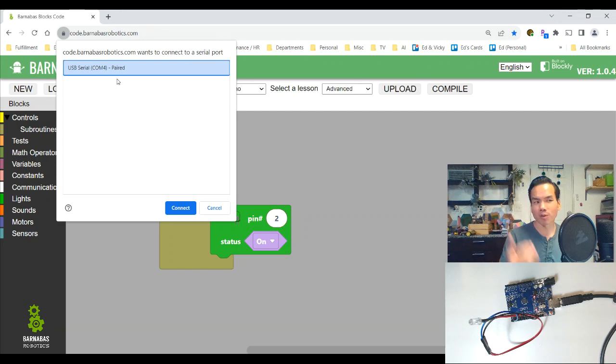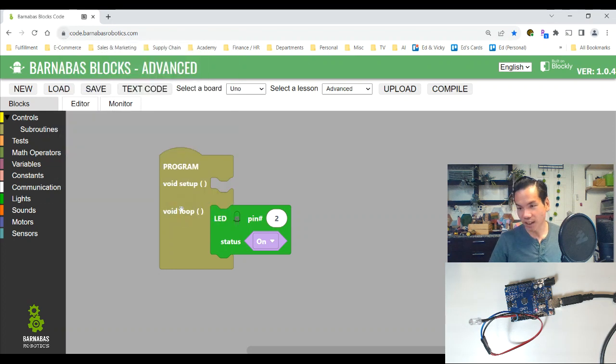If you're using Chromebook or Mac, it's going to come up different, like USB TTY, something like that. If you have more than one that comes up, just try the first one. If that doesn't work, then try the other one. But it's always going to be the same name here. Once you get one of the names to work, keep using that one every time you upload. I only have one thing pop up, so it's easy for me. So I'm going to click it. Then after you click it, you can click connect.